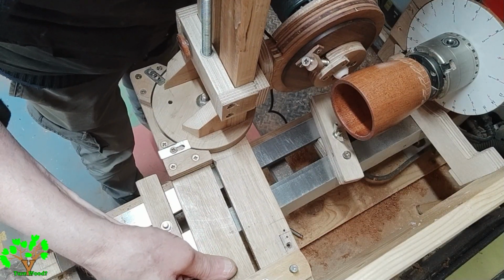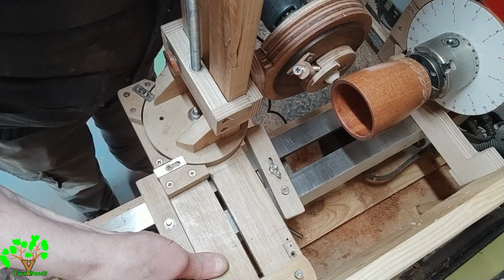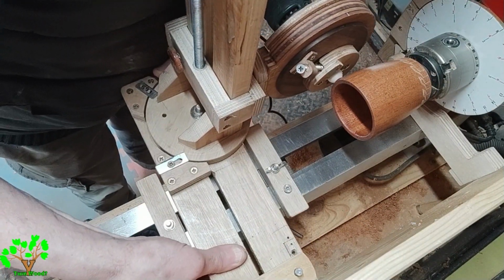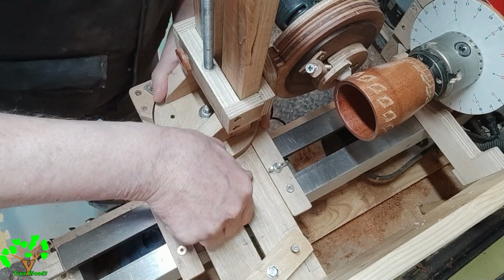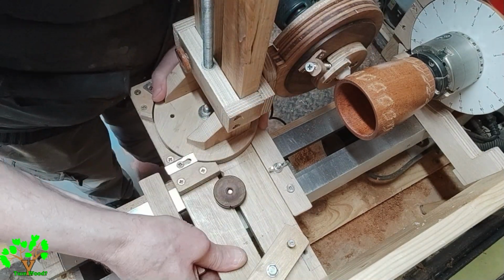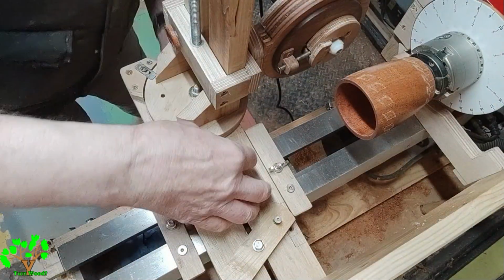Here I'm adjusting the stops to facilitate more engraving at the top portion of the cup. In order to stop slight lifting of the jig away from the bed of the lathe as I move the annulus downwards, I've incorporated a small clamp that secures the base of the jig to the bed.